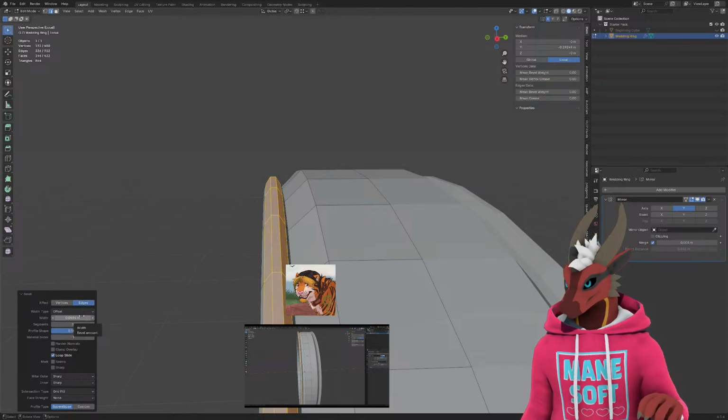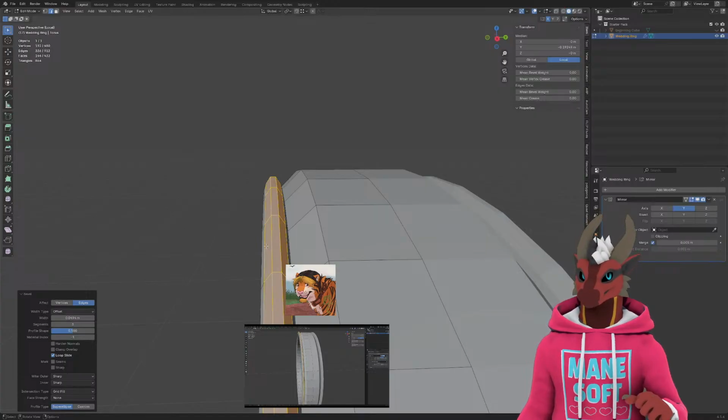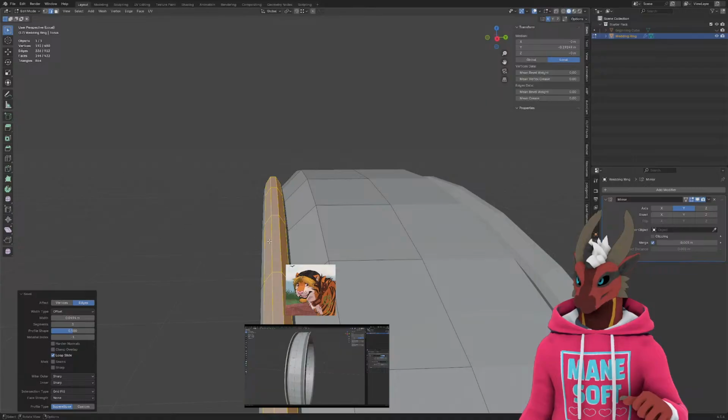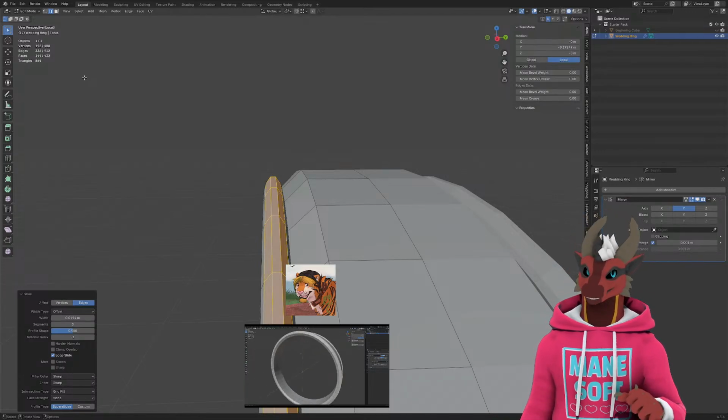I'm hitting what buttons again? Control B to bevel. Okay. And then you move your cursor around to drag the bevel out. In general, cursor position matters a lot in Blender when you're doing stuff. The closer you are when you start the transformation to the thing you're transforming, the higher precision you have. The farther away your cursor is from the thing when you start the transform hotkey, the less precision you have.